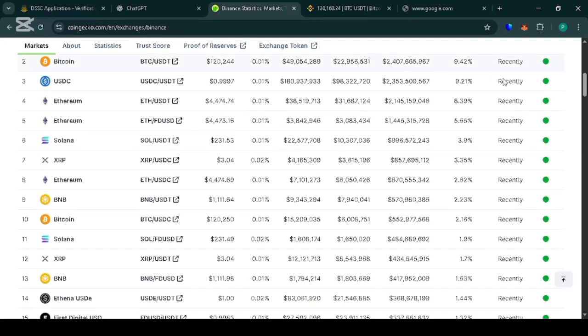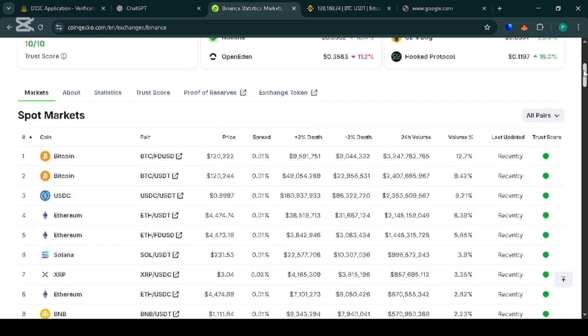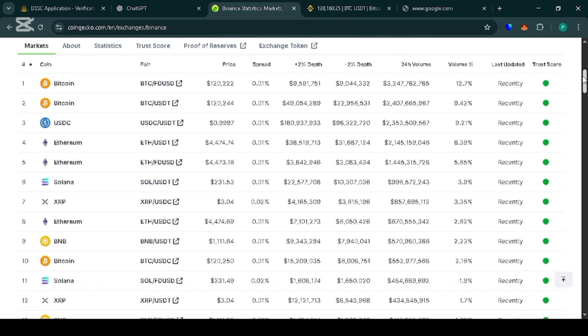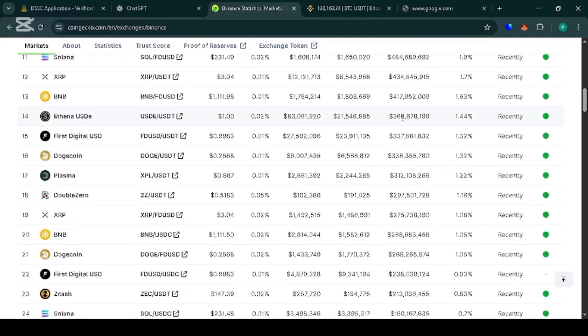As you can see, within 24 hours, BTC made a volume of $3 billion, Bitcoin, USDC, and co. But we're not going to be looking at BTC and all those Bitcoin. We're going to be looking for a newly listed coin. So let's keep going. We'll definitely see something. Now you can see this coin. This coin is not as popular as anything because it's a new coin, and it's currently at this level, 297,000.